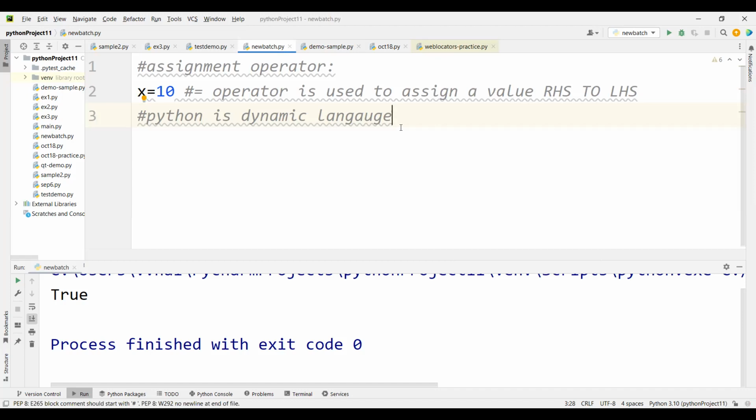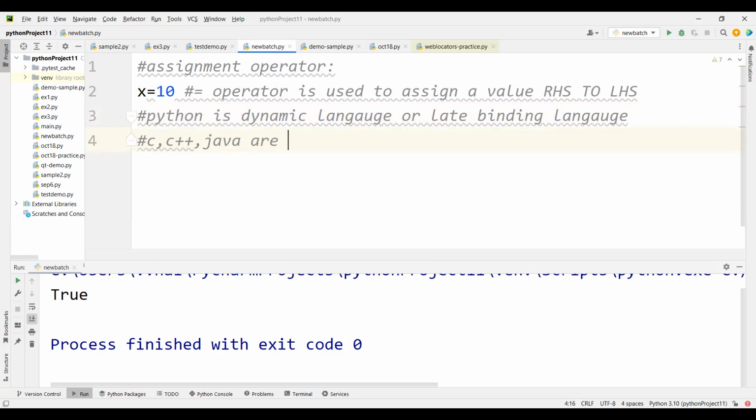Python is a dynamic language. It is also known as a late binding language. These are very important for the interviews. Whereas C, C++, Java are early binding languages, also known as static languages.